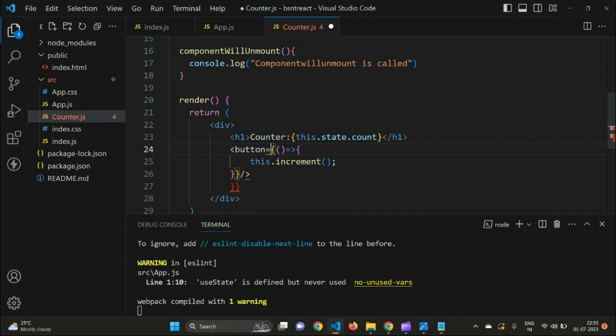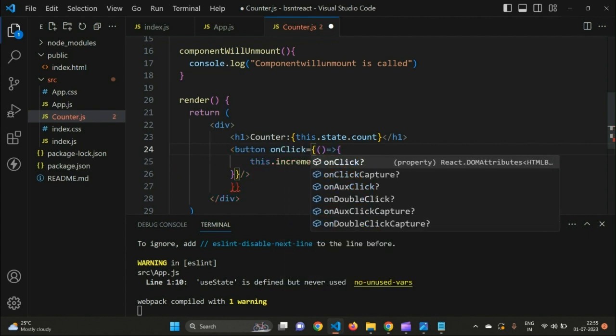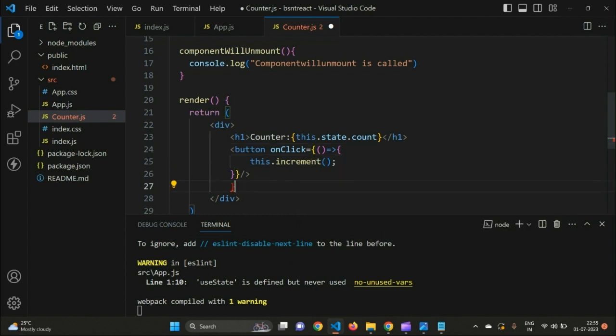So actually I should give here onClick, because we have to call this when we click on the button. So as soon as you click on this button, it is going to call this increment function.